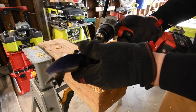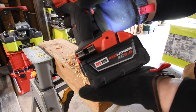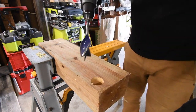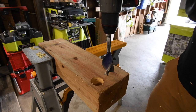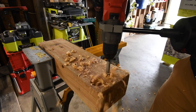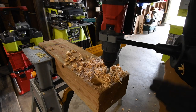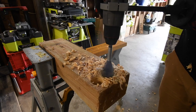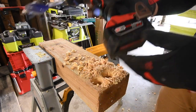Milwaukee is next. This is on drill, speed 2, 5 amp hour regular battery. Battery is full. Ready, go. Oh, it stopped — it's through but not through all the way, so I'm going to fail this for Milwaukee. It was able to finish, but Milwaukee failed that with a regular 5 amp hour battery.